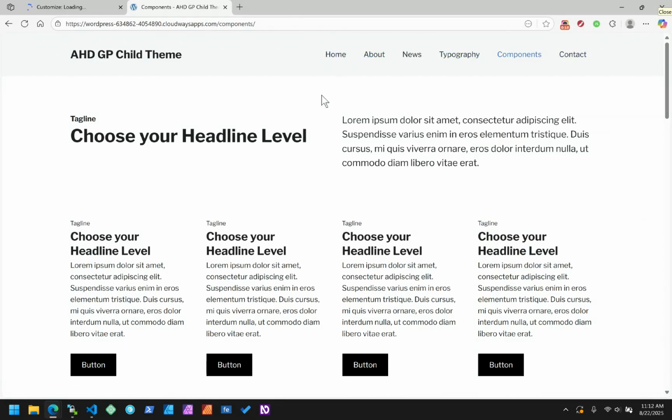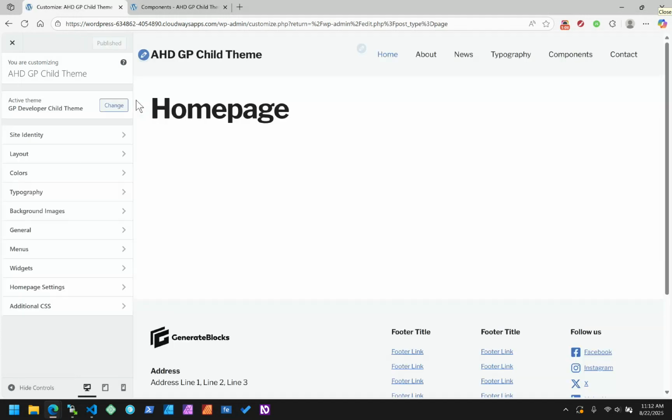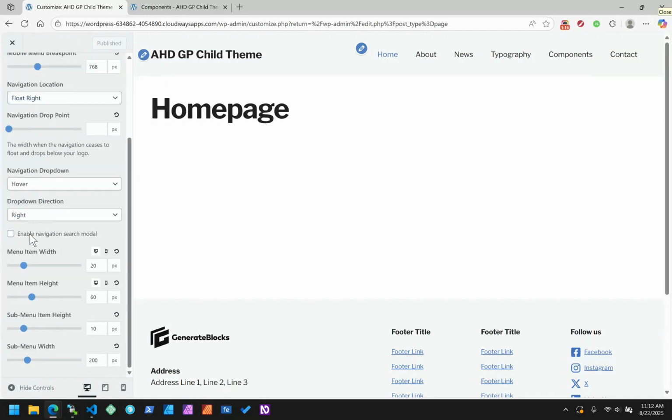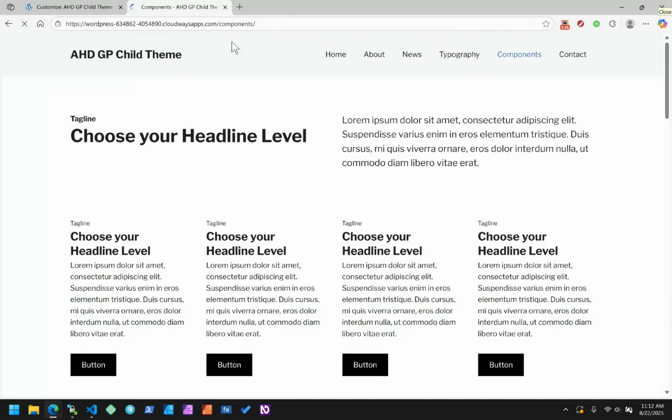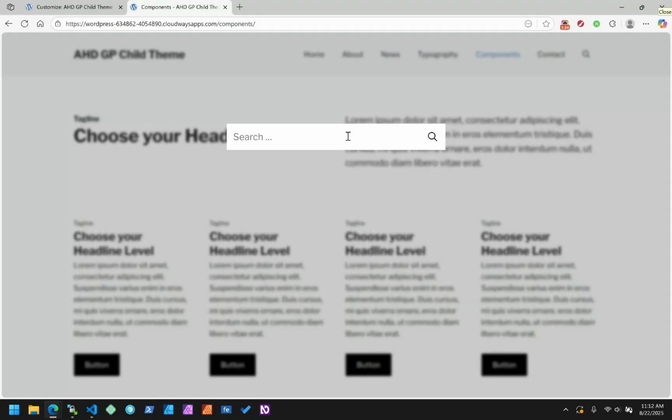I'm still using the good old fashioned GeneratePress header and nav, and I'm going to add, excuse me, choked on my water. I'm going to add the search functionality. Is that layout? Primary nav, enable navigation modal. Yeah, we're just going to use that. And it's great UI anyway. I like it. And I don't have a lot of content on the site. So let's see what happens.